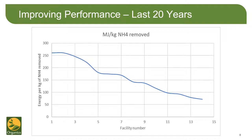So why is this particular system so relevant now? Well, when we first developed the technology back in the 90s, there was a unique combination of high ammonia and basically free heat in the form of landfill gas. It was originally a very high energy intensive process. However, as this slide demonstrates, since then, the efficiency of the system has increased dramatically in the development of each plant. We've reached a point now that allows us to use recovered heat rather than primary fuel. In addition to this, ammonia recovery has moved more into the mainstream with a stronger emphasis placed on the circular economy within the wastewater industry. This has opened up new markets for ammonia recovery and reuse throughout the world.